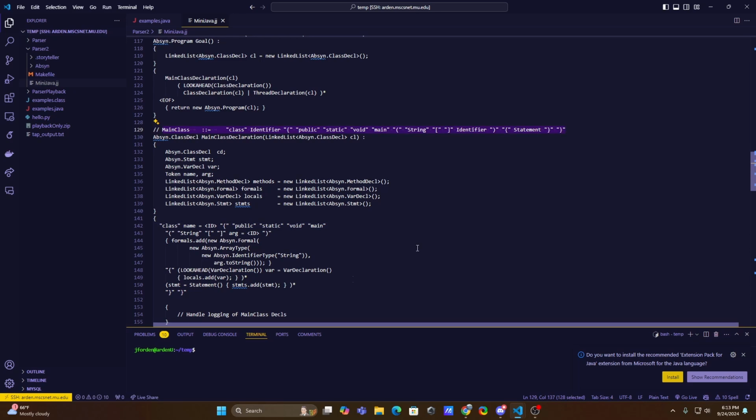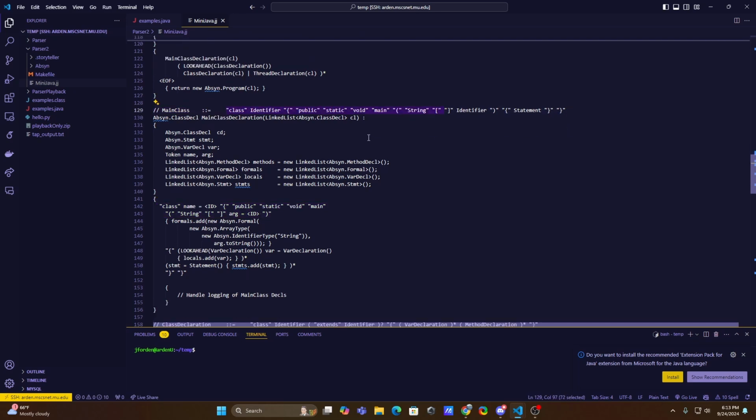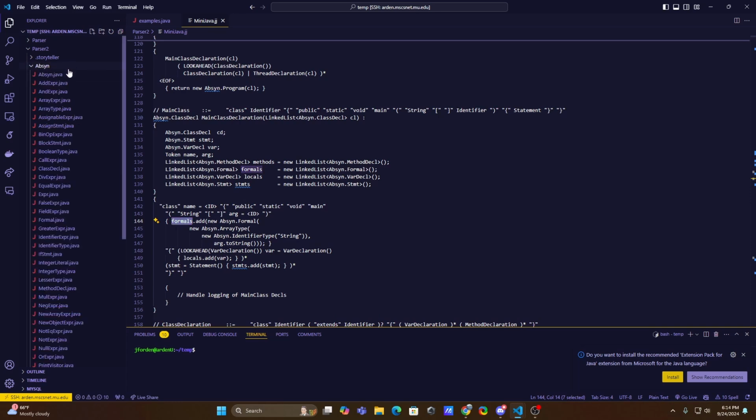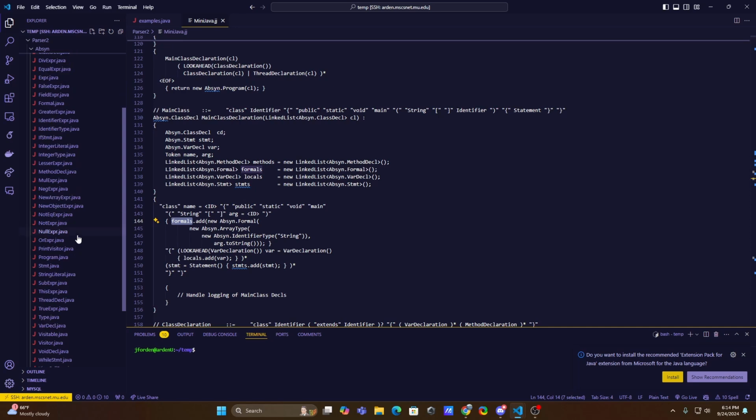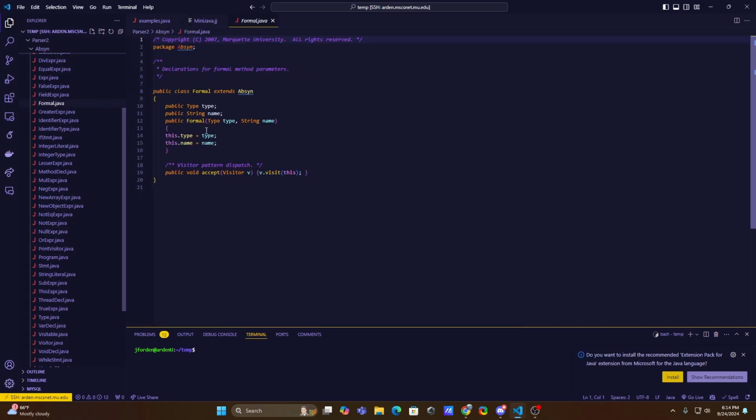And that's really our purpose here, is that we're building out this JavaCC logic to handle reading in these structures and making sure it maps to our grammar. Our next goal is adding this value to some sort of accounting values. And we basically do that by having this idea of formal structures. And if we look over at our absent files, we have formals.absent, if we can find it. And we can see that a formal has a type associated with it and a string name.